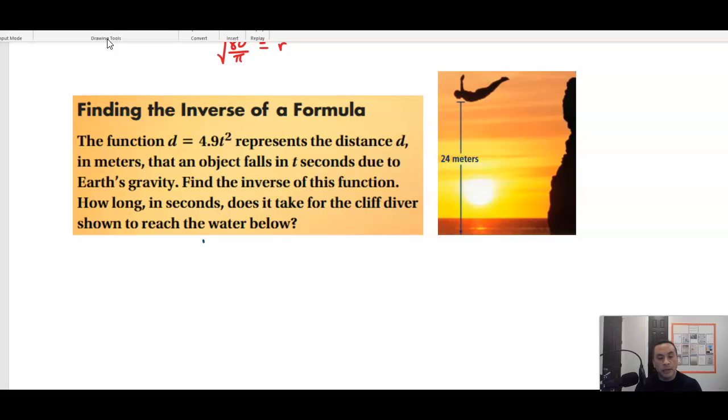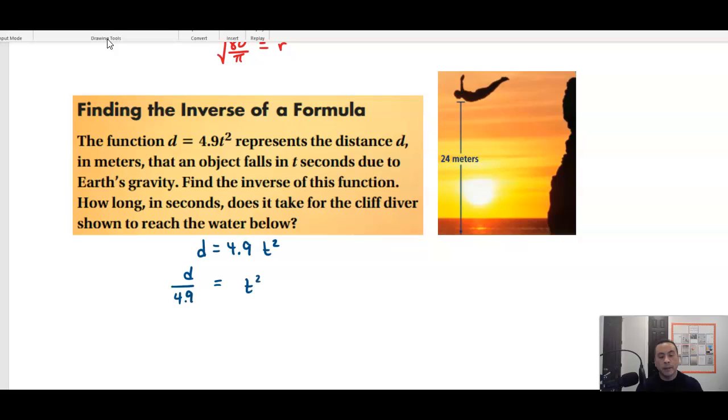Since they want the inverse function, you basically want the opposite formula, okay? We're not going to flip letters because distance is distance and time is time. So when you're given formulas, just like on the other one I just gave you, you're not going to flip letters, but basically right now the equation is being solved for d. I want you to rewrite the equation so that it's solved for t, so that would be the inverse in a given formula.